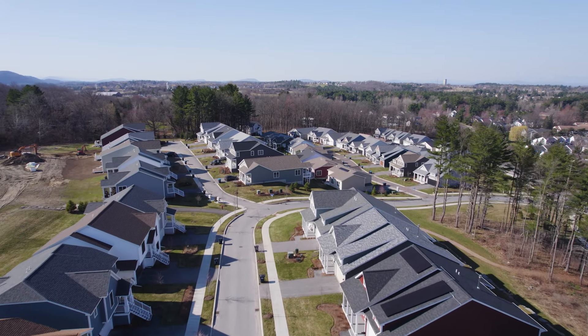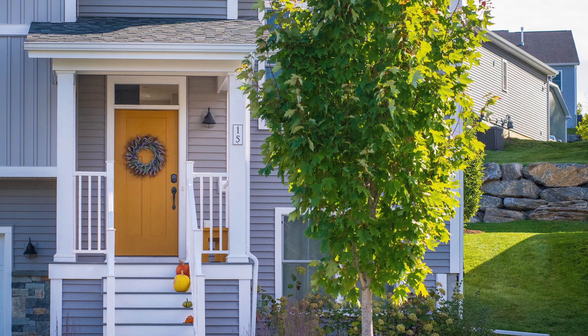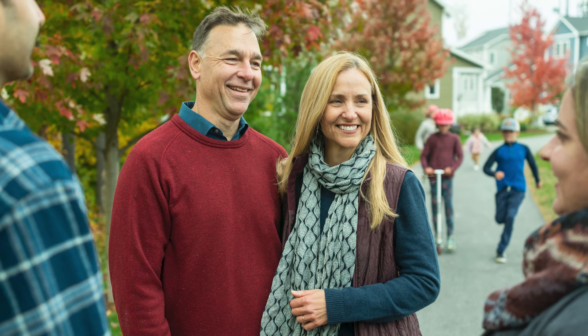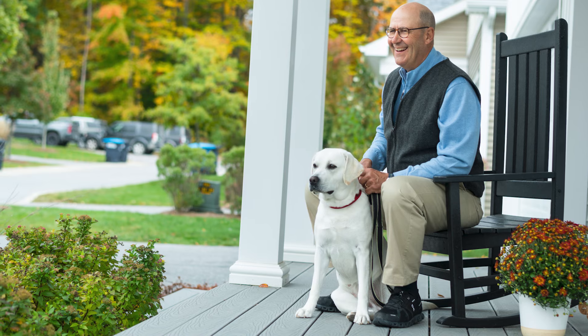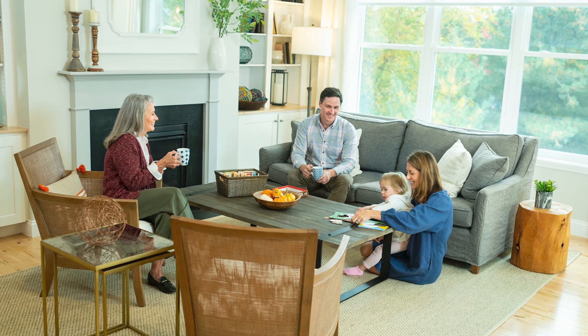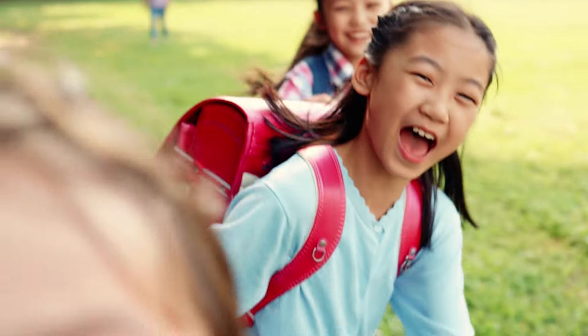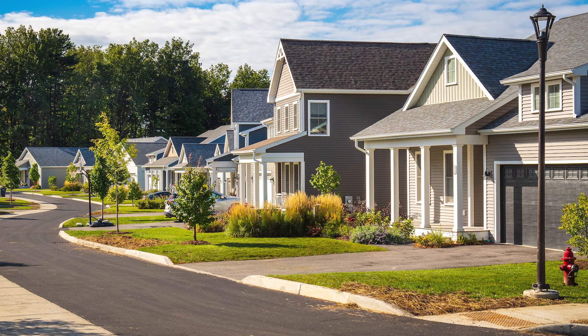What makes a community special is when you have that organic feel — a broad variety of folks living in it — and I think that creates this wonderful fabric that we've built with the first phase of Hillside. What we have loved is the community that we get here at Hillside. It's nice that our neighbors are close and everybody is very sociable. You get to know people; people wave and say hello. I didn't grow up here, and yet I automatically feel like I have a community. My neighbors bring us muffins sometimes; we go on walks together. It's really a nice tight-knit community.